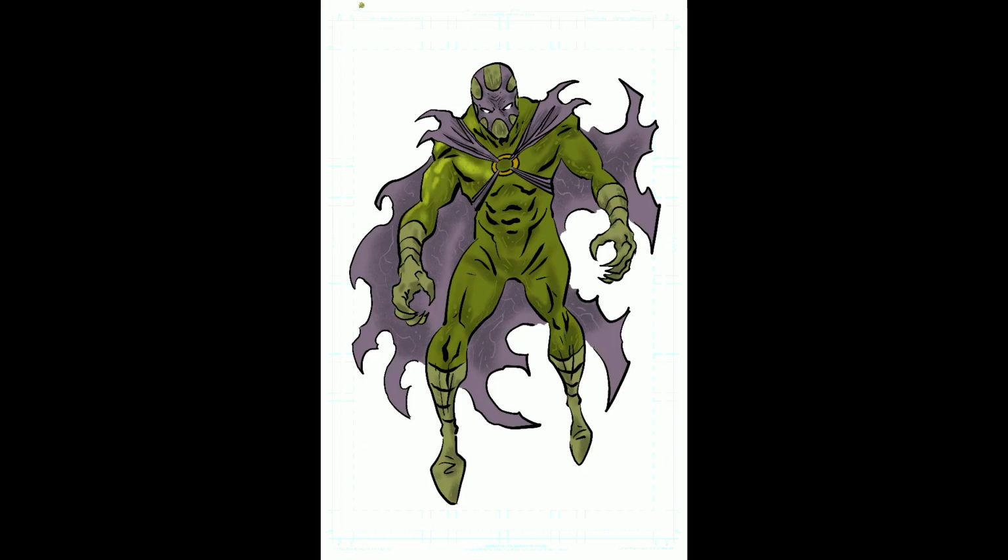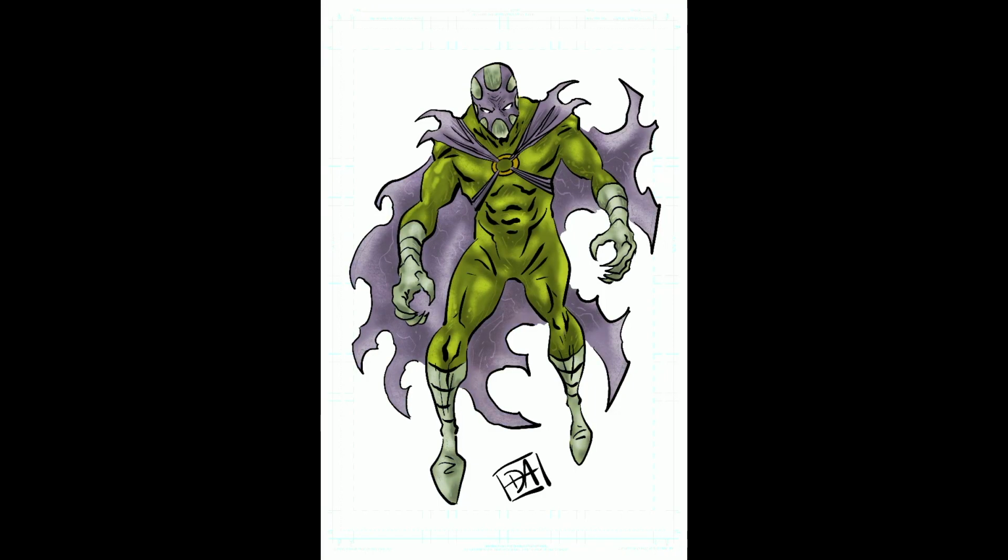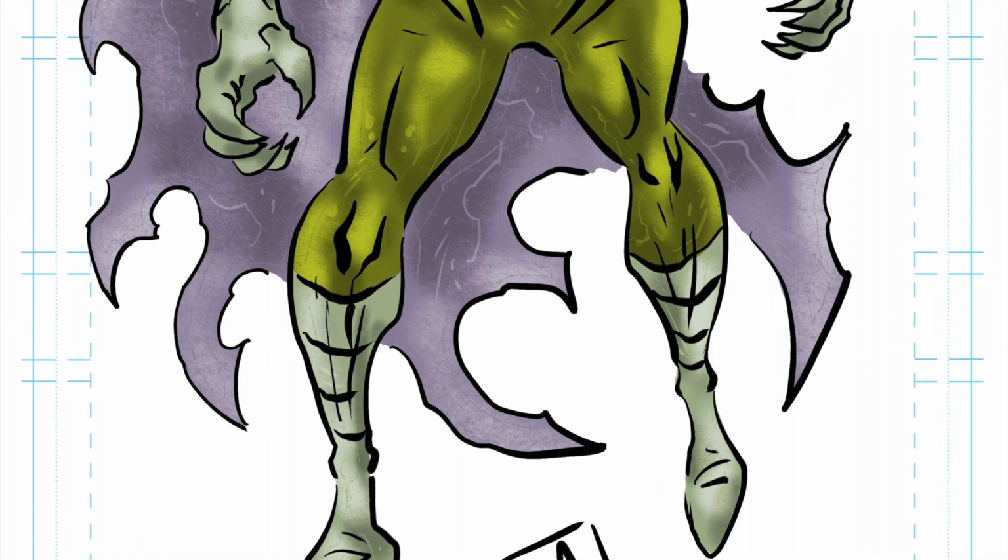And then I'll go through on a color dodge layer. And on the color dodge layer, I put in the highlights. And this really helps to make the character pop. It starts to really look like a three-dimensional cartoony illustration. So there you go. Cyst, the Skin Grafter.